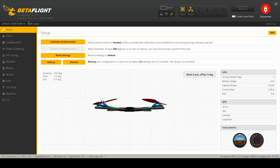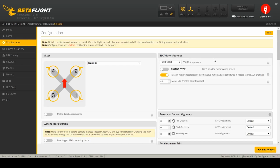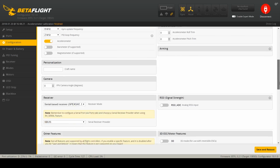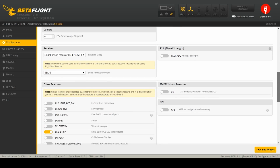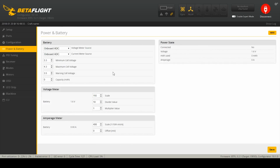Going to setup, and I'm going to go ahead and calibrate the accelerometer because that looks a little off to me. I know this table's pretty close to level, so we'll get that all set. We are on UART 6, which is what will be the standard on an Omnibus. DShot 600 is good. I'm going to turn on motor stop. It's an F4, so we should be able to get away with more. We don't need a barometer. I don't know why they have that on. Receiver is on S-Bus, so that's good. Anti-gravity is not on. Dynamic filters are, so we'll enable that. Save and reboot.